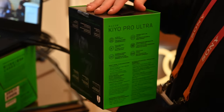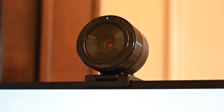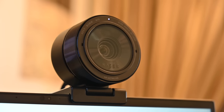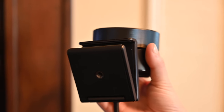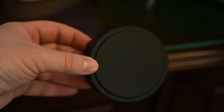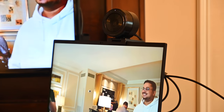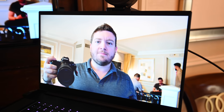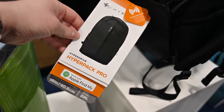Razer has a lot of gear, but the one I was really excited about was the Kiyo Pro Ultra webcam — just a beast of a webcam with so many thoughtful details. It looks similar to other Kiyo cameras but this version has a massive sensor and can record at up to 4K, with great bokeh. It has a tripod mount but will also work with nearly any monitor right out of the box. For on-the-go users you can use an actual lens cover, but while at a desk it has a privacy shutter built in — just rotate the lens and the blades close like a bayonet. Plug and play on both Mac and PC, and it comes with a braided USB-C to USB-A cable.